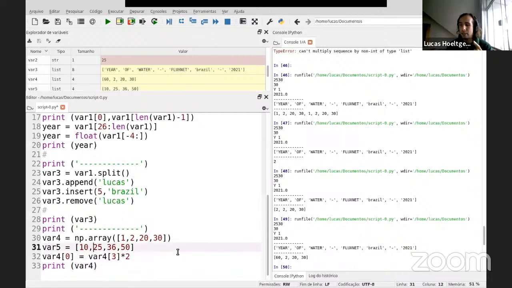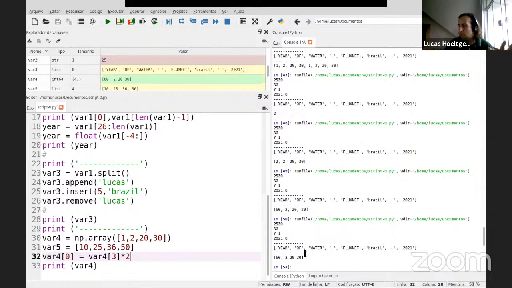And with this array, I can do the same thing I did with the list. For example, operate on individual positions without problem. Here again it is the same. But if I want, I can multiply all of variable 4 by 2.